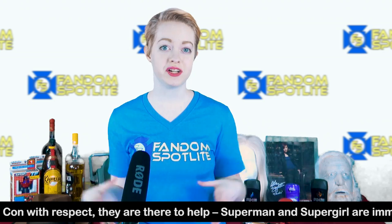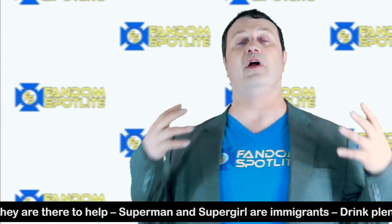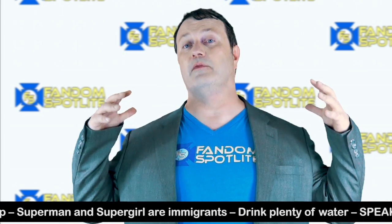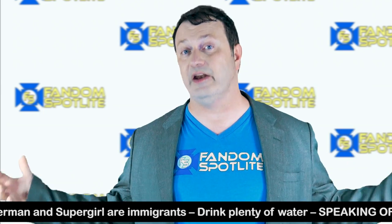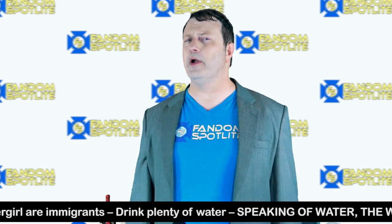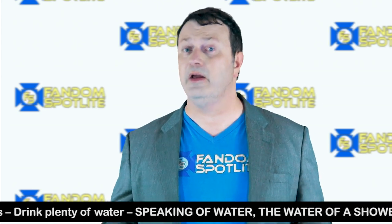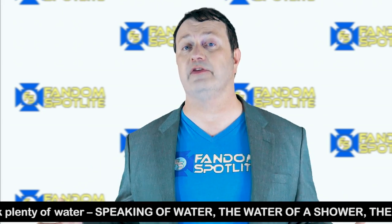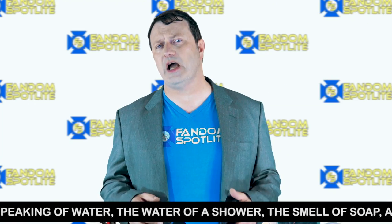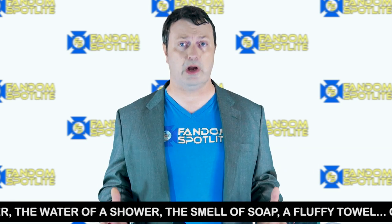The parade on Saturday is one of the largest parts of DragonCon, and it's not just for the attendees — people come from throughout Atlanta and beyond to check it out. So if you want to get a good view, you might want to get there a bit early. If you're not interested in watching the parade, they will still be blocking off a lot of streets, so get to where you want to go early. But it might be a good time to get pictures done or do things that normally would be way too crowded.